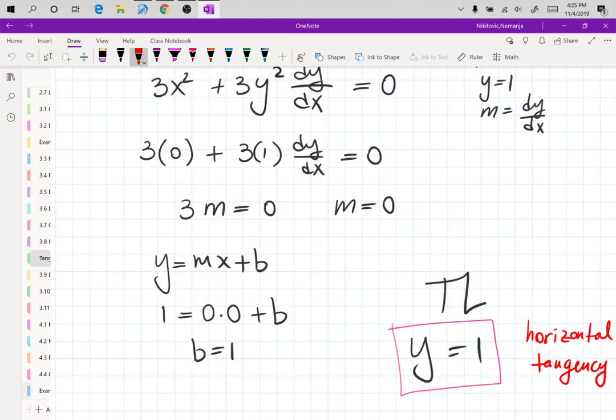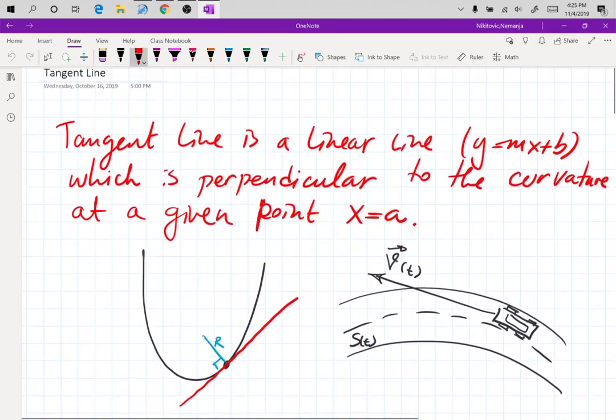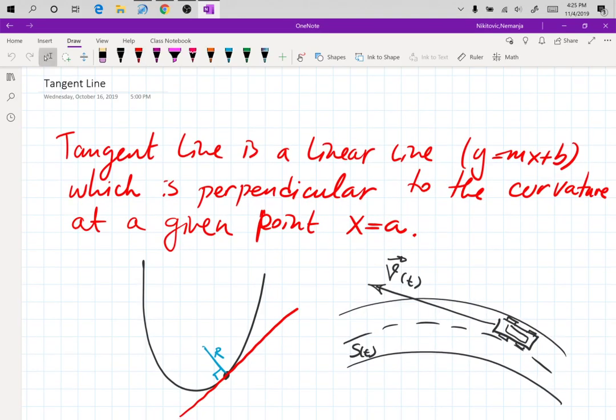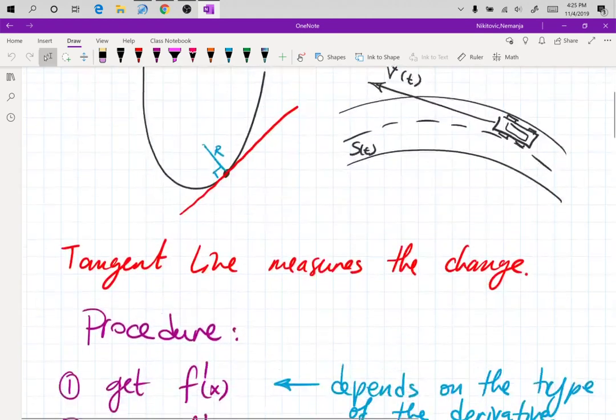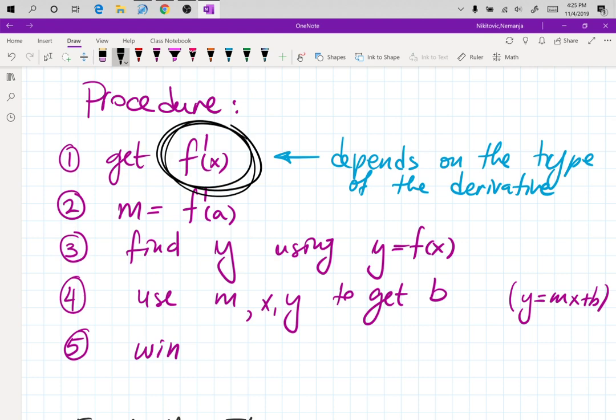And on that day, what we did is we outlined what a tangent line was. This is not a section in the book. The concept of the tangent line is in every single section of chapter 3, but I wanted to make it a separate lecture so you understand that the tangent line is the central problem of Calculus 1, and we talked about it a little bit. I gave the procedure. So what you see here in purple is the procedure for the tangent line, and as you can see, line number 1 is why the tangent line problem shows up in every section of chapter 3.